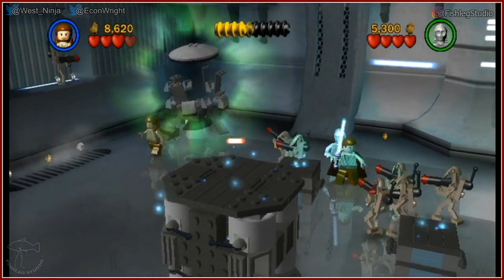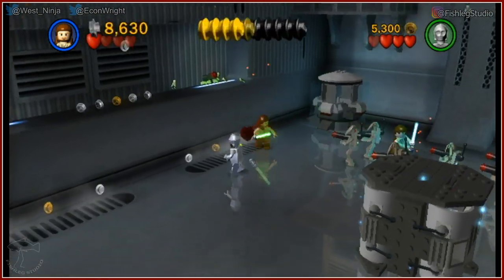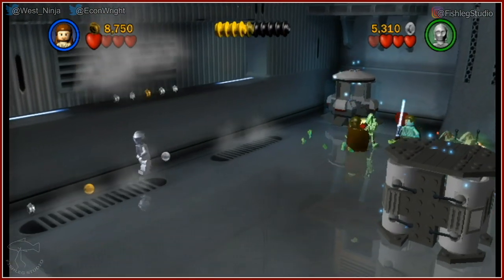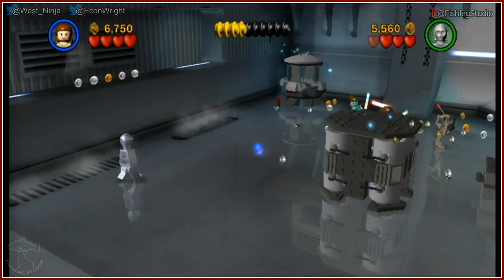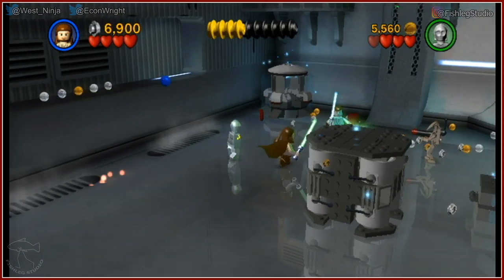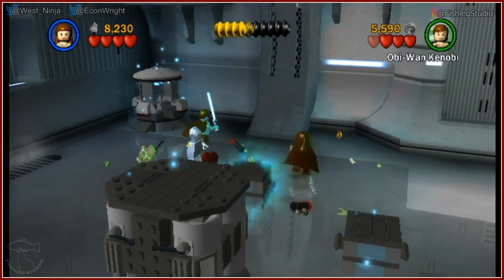You can't fight. Why am I a robot? Because you switched to him? Did I though? You jumped off the edge. Maybe you accidentally switched to him? How do I switch back? You have to walk up to him and press the button above Z. There you go.